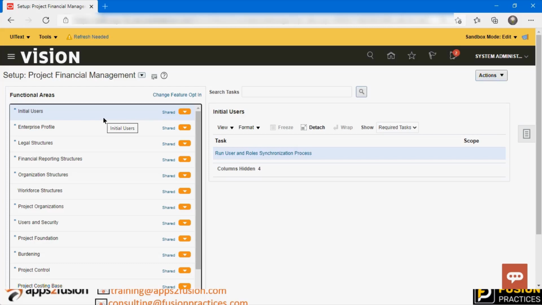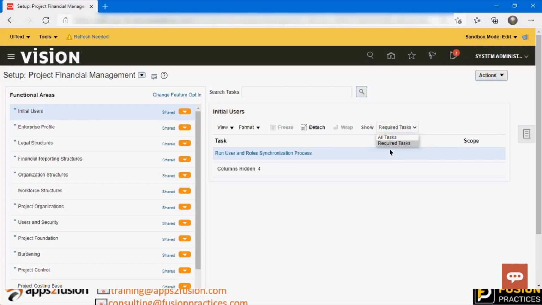Probably you'd be creating multiple application admins, one for consultants, one each for Fin. Then if you're implementing Fin, projects and then purchasing, probably each of the module owners would have one login created per their name, and we would be proceeding to the setup. So once we're done here, the next option that we would have to look out for is these, the required tasks and all tasks.